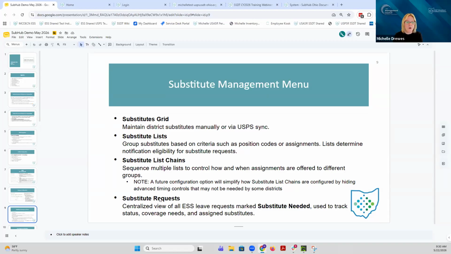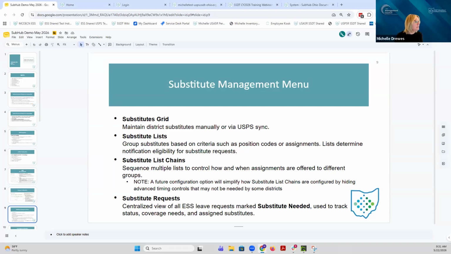So this is all of the leave requests that have come over with substitute needed. And this is a nice grid for like the sub coordinator or district manager, just to look and see where we're at with everything. You know, how many have been filled, that have a sub assigned to them, how many are still outstanding. Do we need to go in and assign one ourselves in there? They can do that. So lots of different things. I'll show you that here in a little bit. But that's basically what the management menu will do.